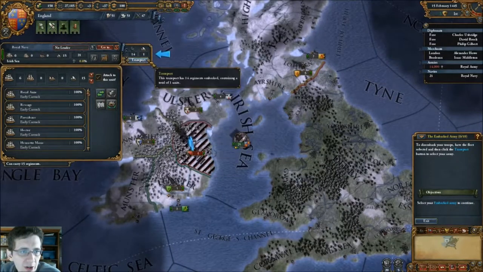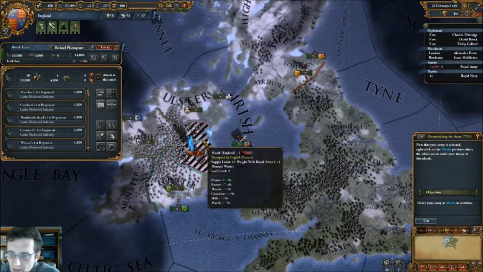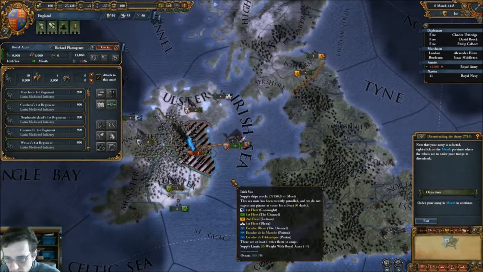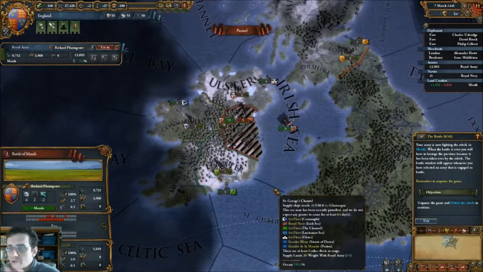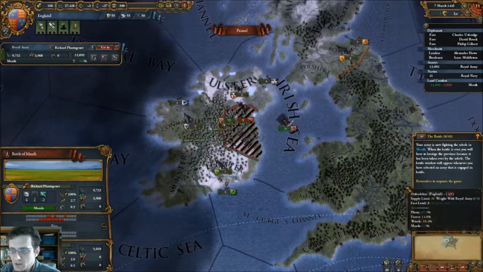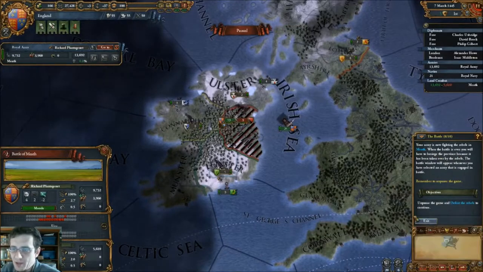Transport button to select your army. And we're going to go to Meath. Right click on Meath. And we're now fighting the battle. The rebels will be squashed. When the battle's over, you'll have to besiege the province that's been taken over by the rebels.